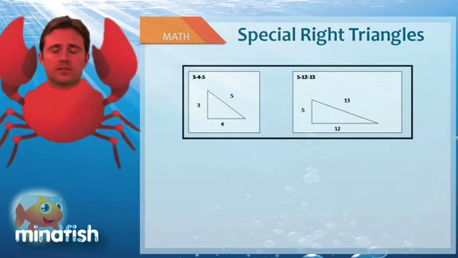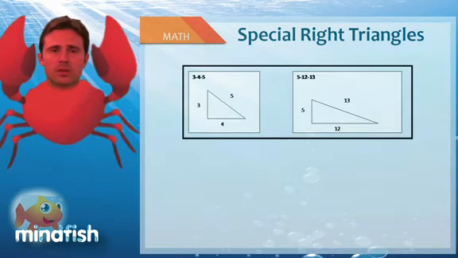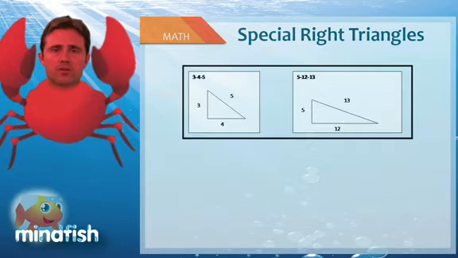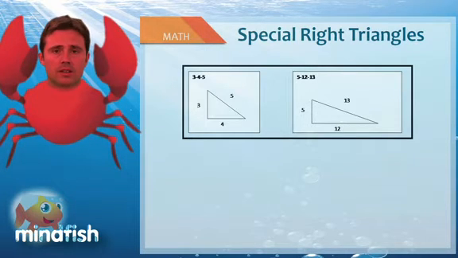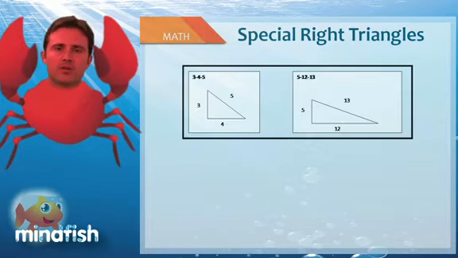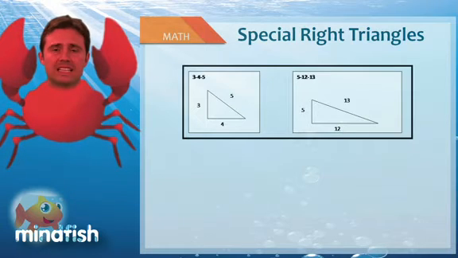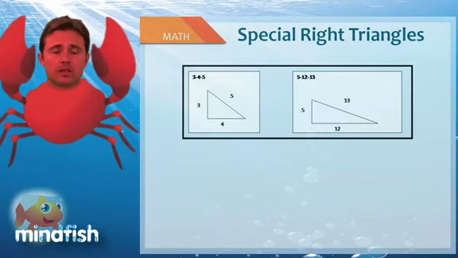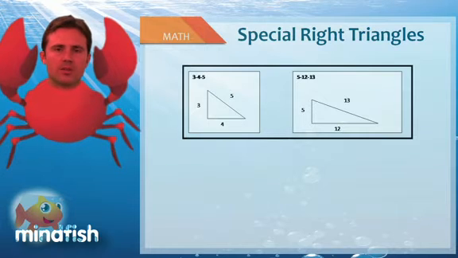Special right triangles. So there are basically 4 types of special right triangles. There are the 3, 4, 5 and the 5, 12, 13. Now the 3, 4, 5 shows up way more often than the 5, 12, 13. And the 3, 4, 5 can often show up in the form of a 6, 8, 10 right triangle. So be on the lookout for the 3, 4, 5. It's helpful because it saves you time. You don't have to do Pythagorean theorem to solve for the third side of that triangle.